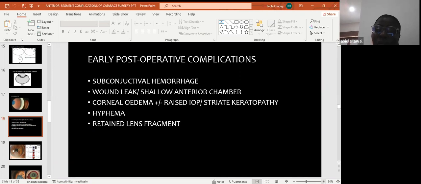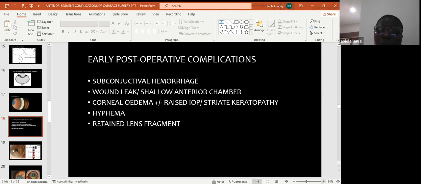Usually as a trainee cataract surgeon, we've been advised to focus more on the visual outcome and not the external appearance of the eye after surgery. But with time, as you become more comfortable with your surgery, you don't want to finish your surgery and have everywhere all red, bloody. You are now more concerned about the cosmetic appearance of your patient postoperatively as you advance.